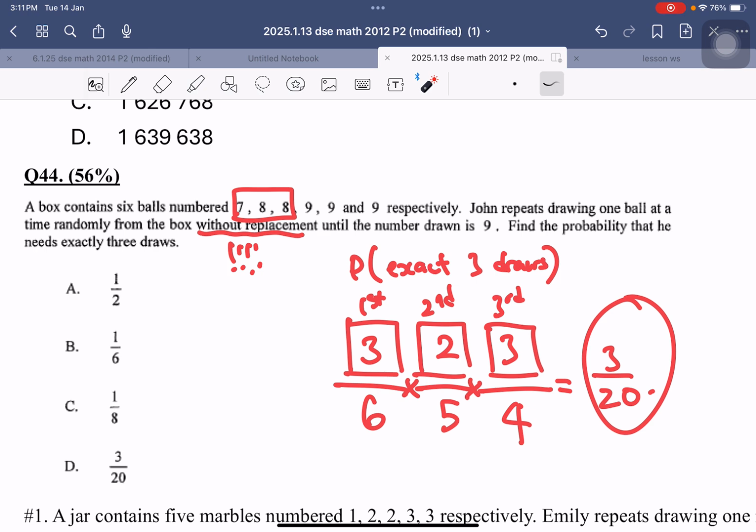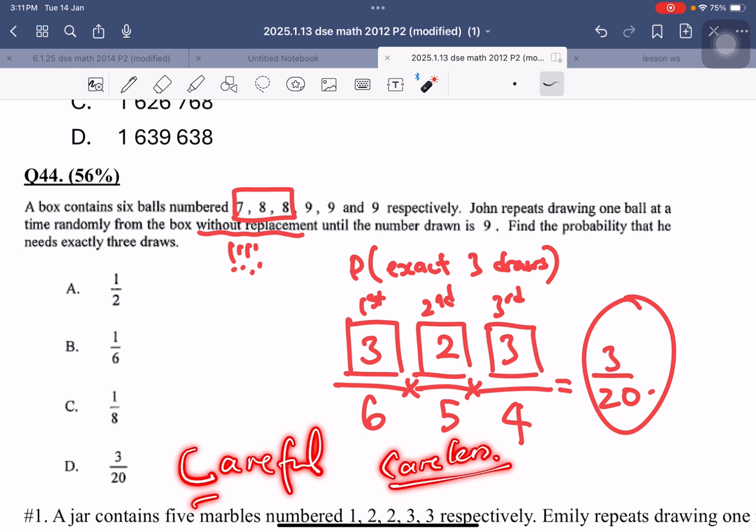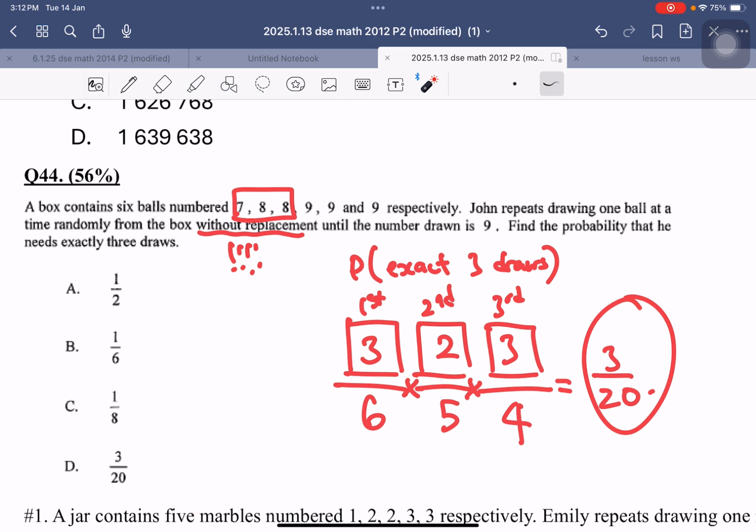Okay, Sanith, think about the case carefully. The most common word I write on all of your papers starts with a C. Careful or careless. Count how many I wrote. Be careful about what you write. When you're doing this paper, I want all of you to be serious. Treat it as your real exam.